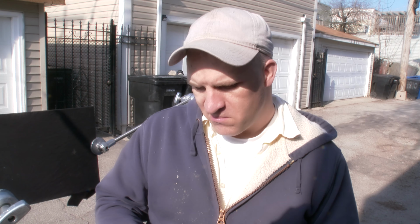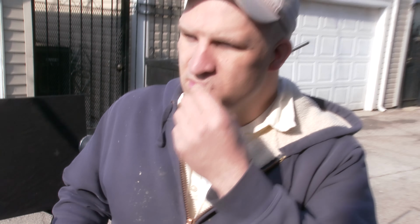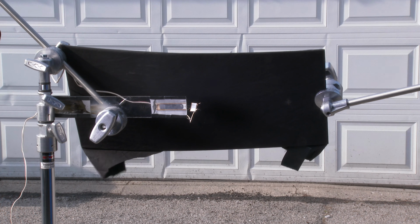So we're gonna set this up one more time with our other rocket half and film it a little bit slower and see what we get. Yeah, let's do it. It smells kinda good. I like how it smells. Interesting. It smells like sulfur. My battery. All right, let's go. You're on it, here it goes.